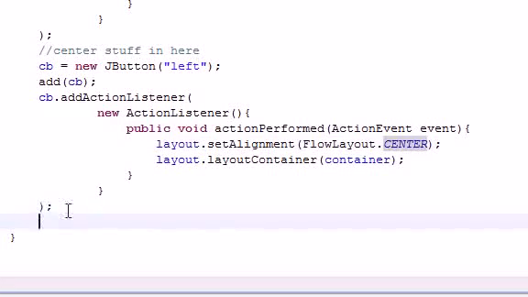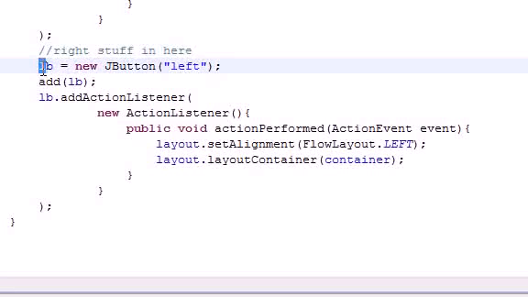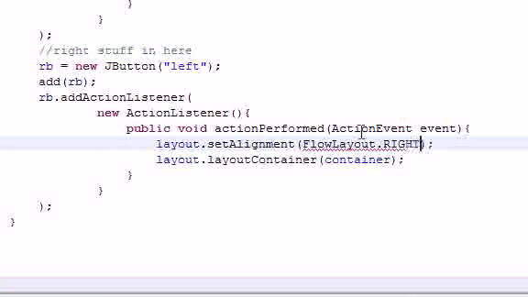Now we need to do it for the right, so let's put right stuff in here and add the right button to the screen, add an action listener for the right button. Again, center button and right button were a lot quicker.